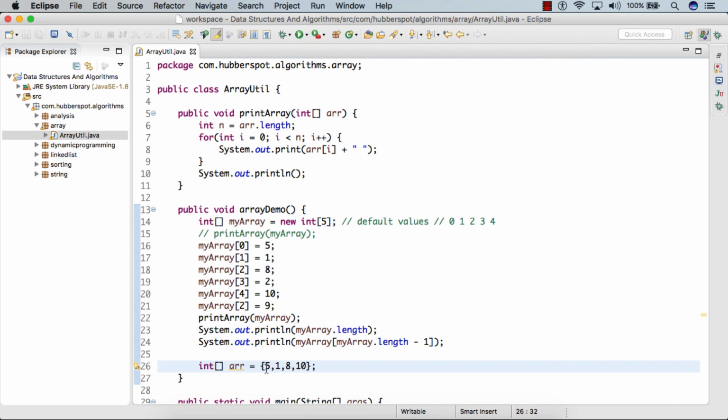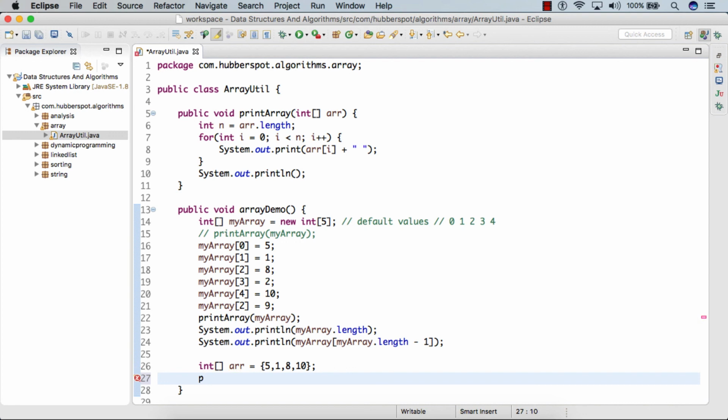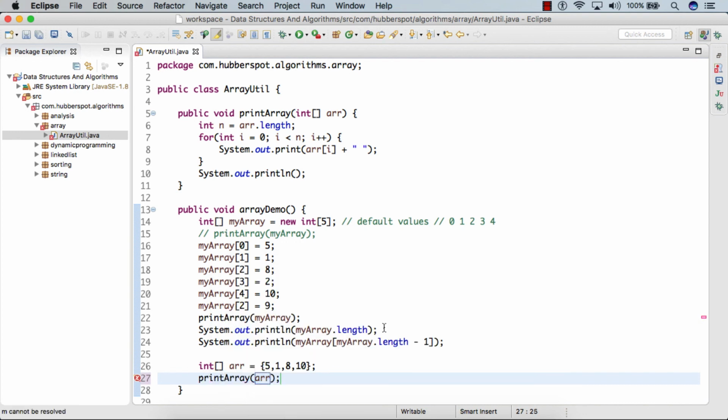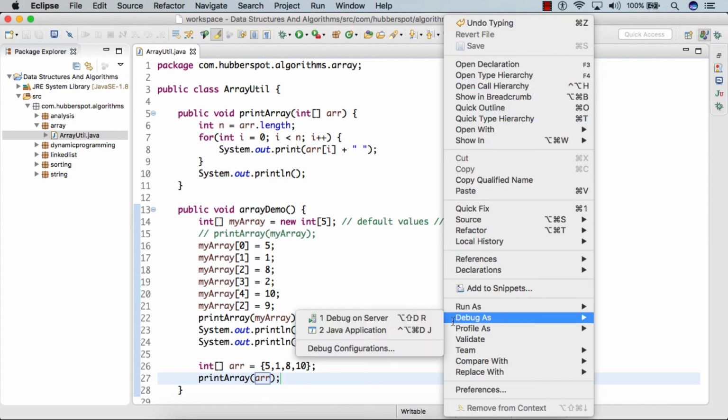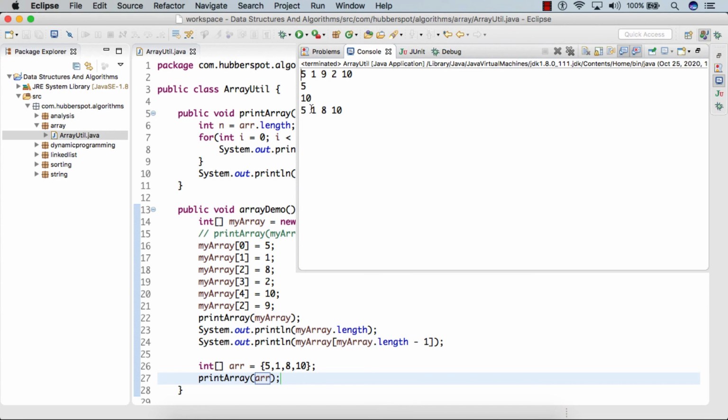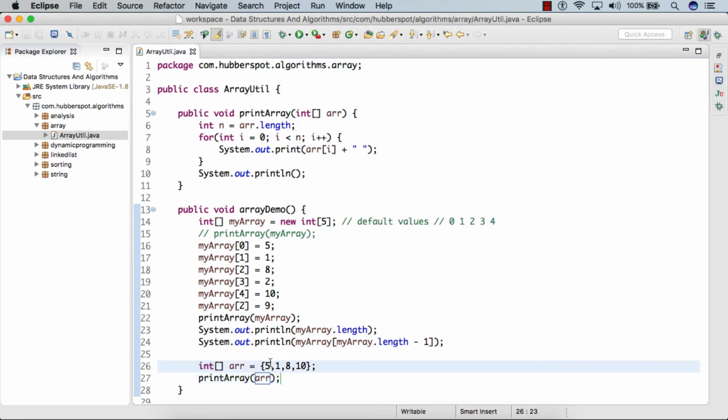This array will hold these values at the respective indexes starting from 0, 1, 2, 3. So the length of this array is 4 and the index goes from 0 to 3. If I print this array now and run the code, you can see it printed 5, 1, 8, 10, which are the elements present inside this array.